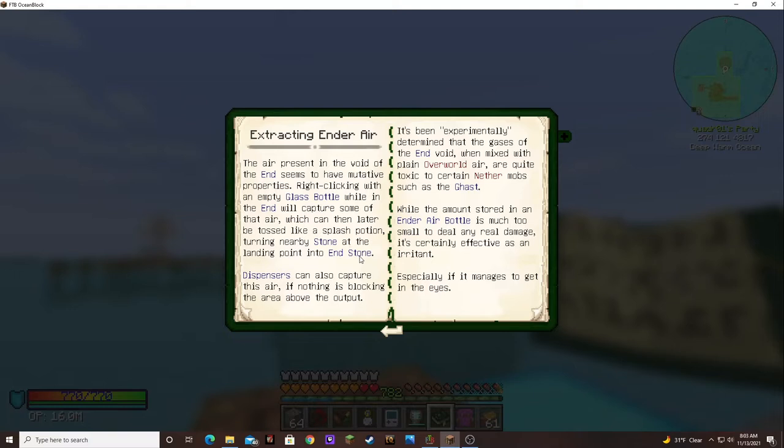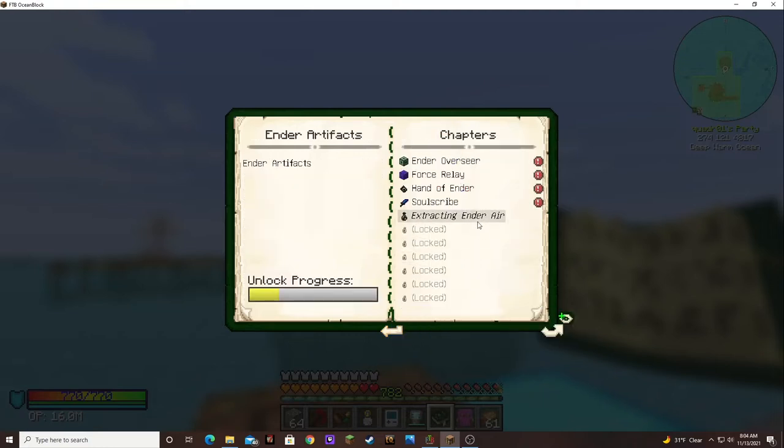It's toxic to nether mobs such as the ghast. Cool. It's pepper spray. It's pepper spray too. So that's cool. It can turn stone into end stone, but I wonder how much it turns into it. That could be an interesting way to get end stone. Cool. That is pretty cool.